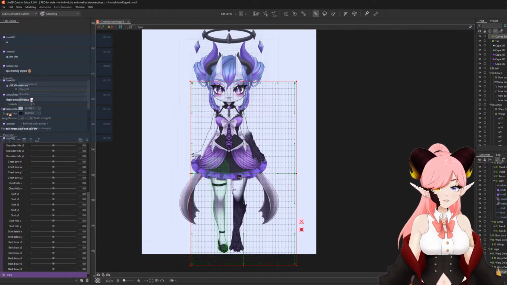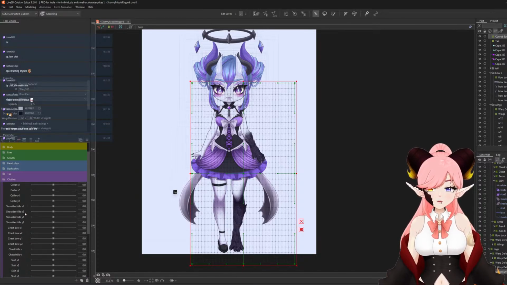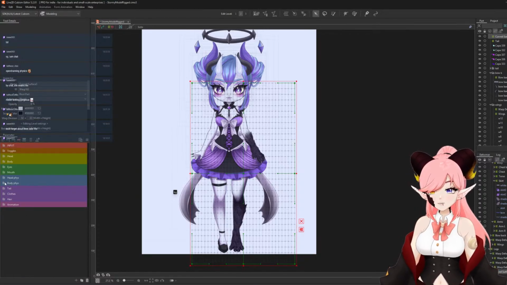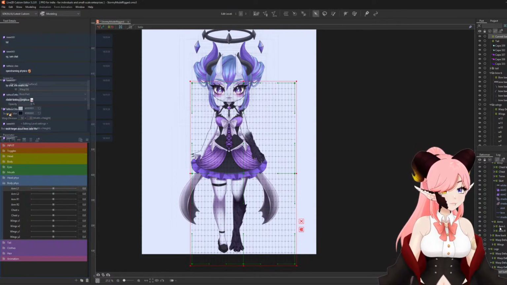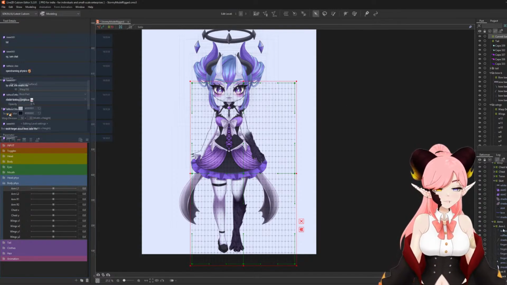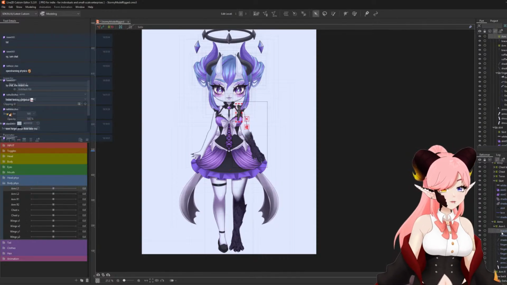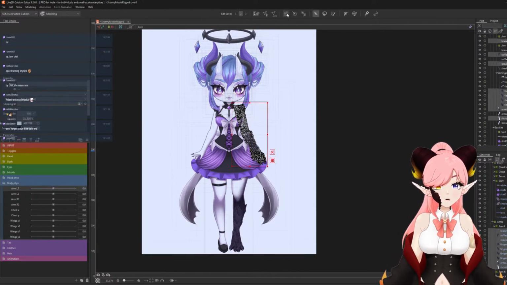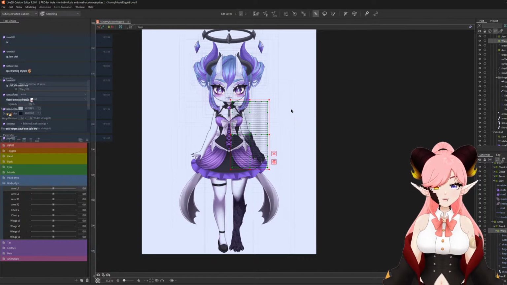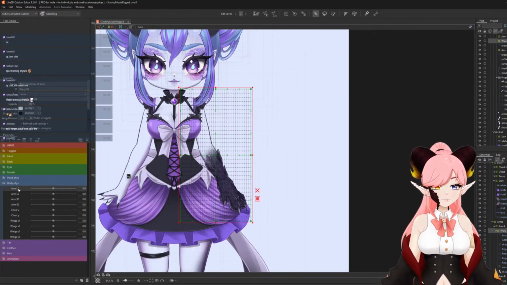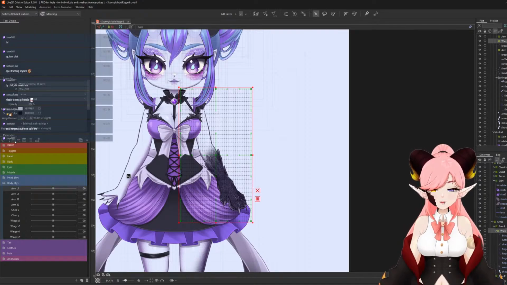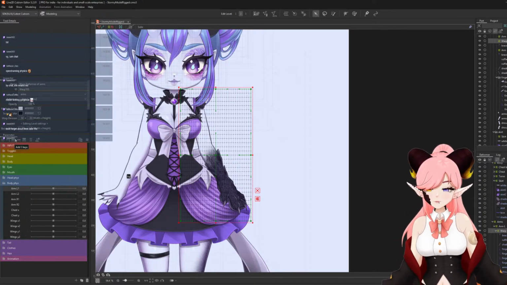And we'll do the wings and the tail later, because that's a whole different headache that I'm not dealing with when I'm trying to speedrun. Okay. So we take arm left. We grab all of that. And there's a trick to this, actually. Okay, do you guys want to see a trick?